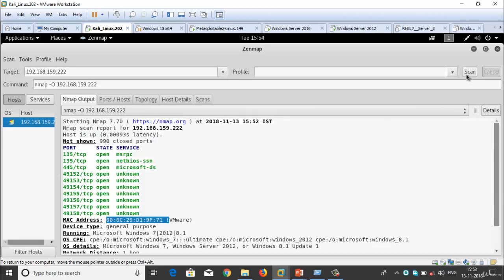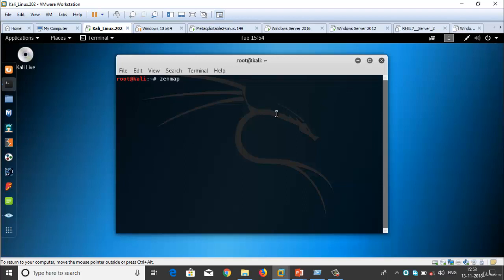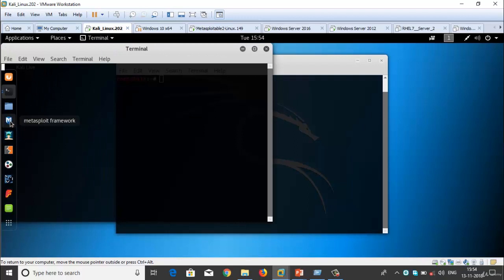Now we need to enumerate SNMP. Just open Metasploit. Just click on this icon, Metasploit framework.